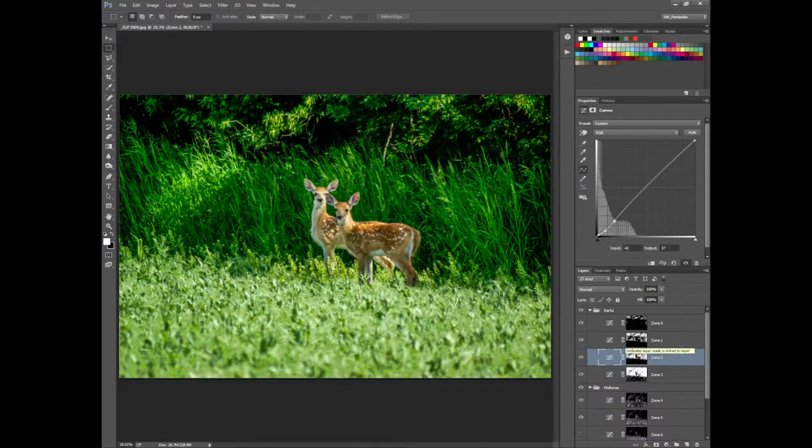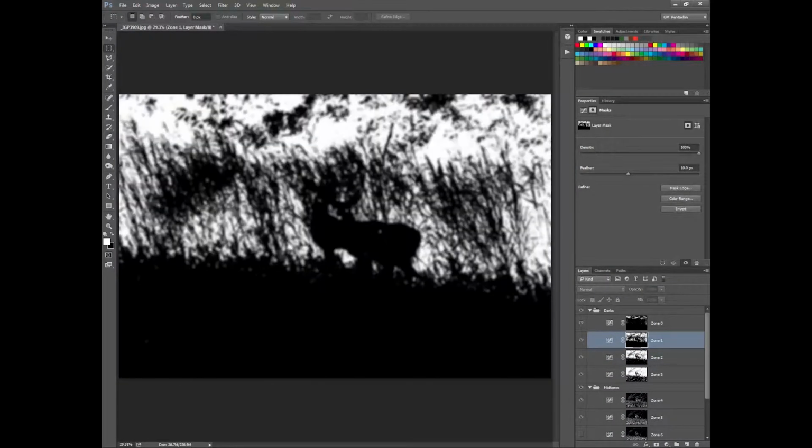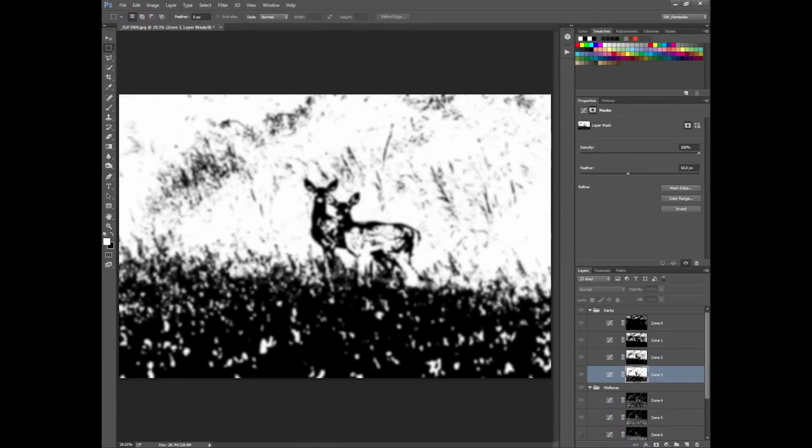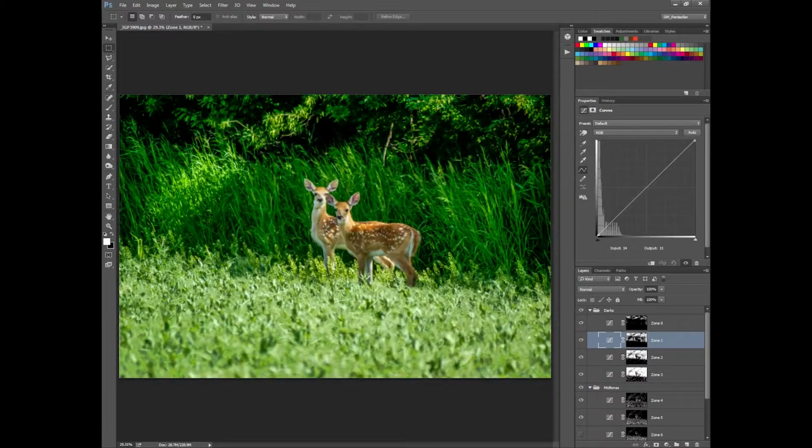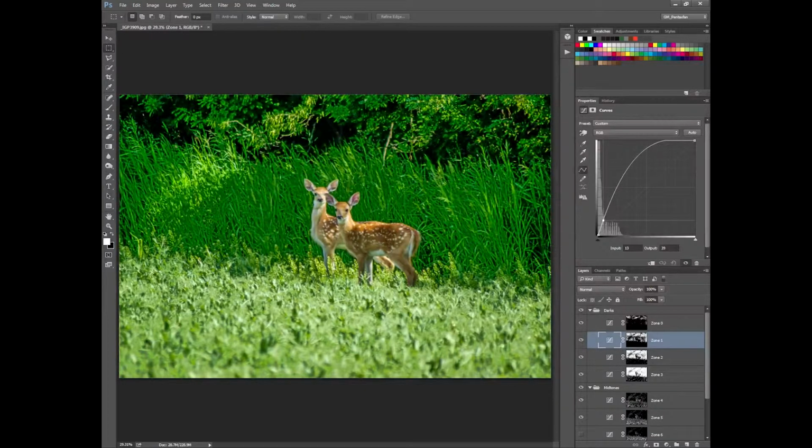Same thing, let's try zone 1, see what that one looks like. Yep, zone 1, still the same. A little bit less of the grass is going to be affected. The deer are basically completely ignored now compared to zone 2 and zone 3. So in zone 1 we'll go edit that one and see what we can do with this little curve. Oh, that brings back some color. If we go way high it's going to blow it right out, so we'll just bring back a little bit of color in the darks.